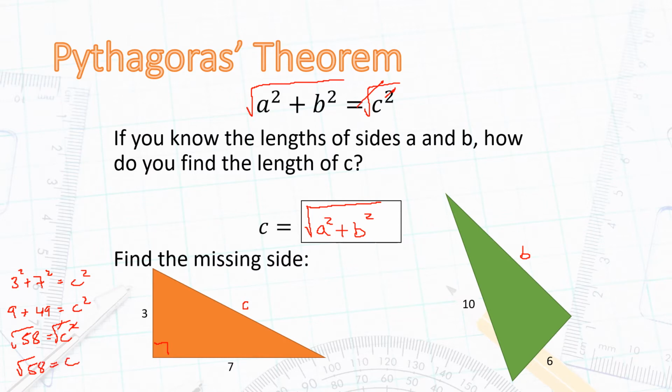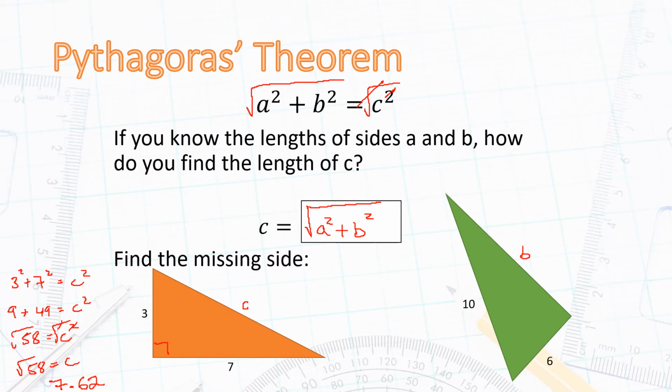Now at the moment, that square root one is in what we call radical form. When it's in square root form, it's called radical form. Sometimes we'll leave it that way. Other times we'll put it in decimal format. So if you were to do the square root of 58, you would get 7.61577, or we'll do 7.62 if we round. Typically round to 2 or 3 decimal places in geometry. The higher the level of math, the more places you typically round to, because we want more accuracy. So we're up to about hundreds or thousands at the moment.